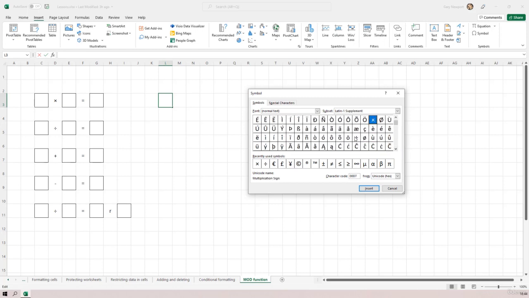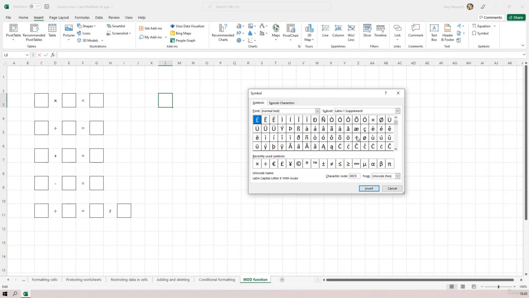Now again, there's the divide there. If the symbol you want isn't present, and you can see I'm scrolling through them, then what's happening is I'm slowly going through. These are all the different font faces, and I've got a list of different categories. We started at basic Latin at the top, and you scroll down. There's the addition sign, there's a subtraction sign, there's the original division sign that we're not using on this occasion. And as I say, you can scan through for what you're looking for. There's the multiplication sign and there's the division sign.